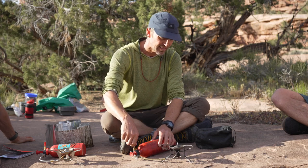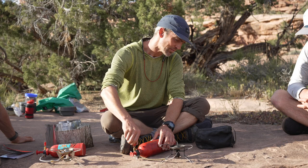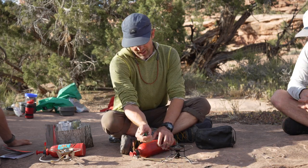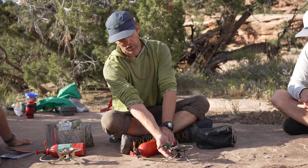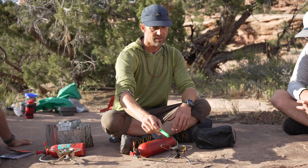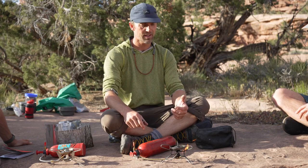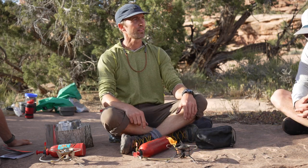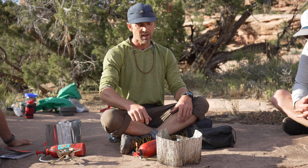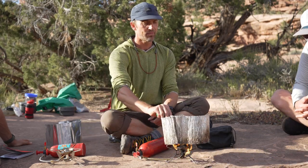This is pressurized — listen carefully. Hear that? As soon as I hear that, I'll turn it off, because that's the gas starting to move through this tube and into the cup right here. What it's doing is coming out as liquid gas. But once I light that cup and prime it, it heats this up — in turn, the liquid gas turns to vapor because that cable heats up. Now is a good time to get your pot of water and let it prime. I'll light it so I know it's going to catch. You can hear the gas coming through, and now you can see the top is lighting because it's turning to gas.